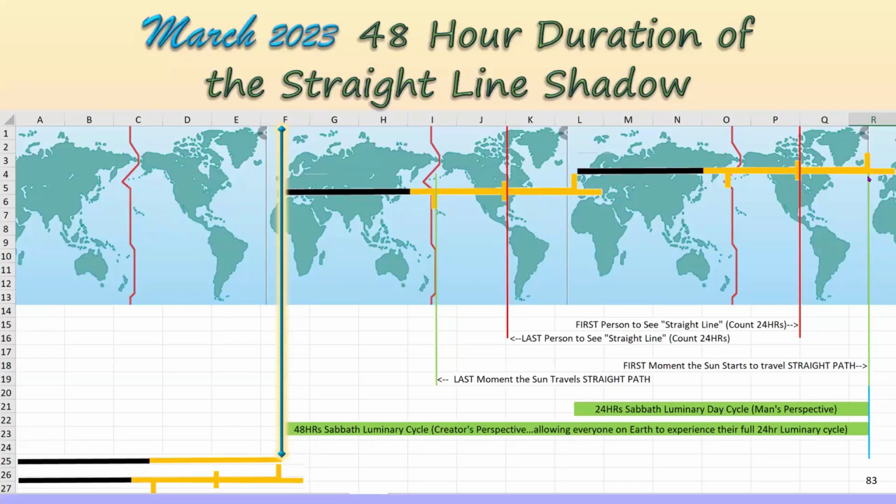But as you progress left, Charlene, you just follow that. I'm just trying to show you the cycle, a luminary day cycle, so a full 24-hour day cycle. You have light and then you have darkness. And even though I'm showing the darkness there, what's really happening is the sun is just continuing its path. So if you just continue down, Charlene, the sun is giving sunlight to everyone on Earth. I just showed you 2 days here just as an example, back to back. But really what's happening is everyone between is getting their sunlight as the sun crosses overhead.